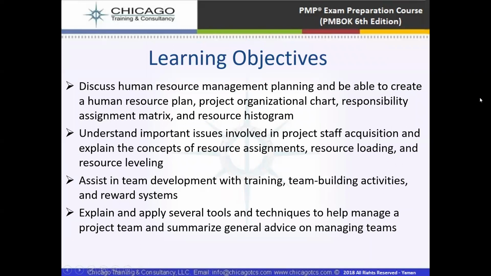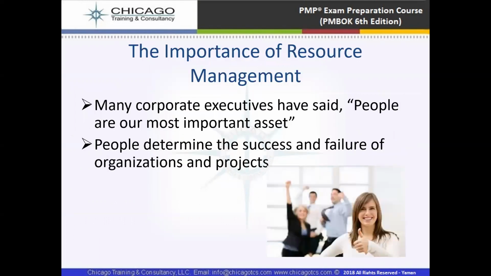And we will discuss human resource management planning and how to create a human resource plan, project organization chart, responsibility assignment matrix, and resource histograms. We will understand the important issues related to project staff acquisition, and explain the concepts of resource assignments, resource loading, and resource leveling, and how we can assist in team development with training, team building activities, and reward systems, and how we explain and apply several controls and techniques to help manage a project team, and summarize general advice on managing teams.